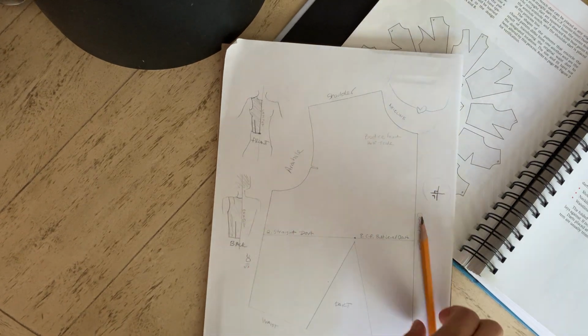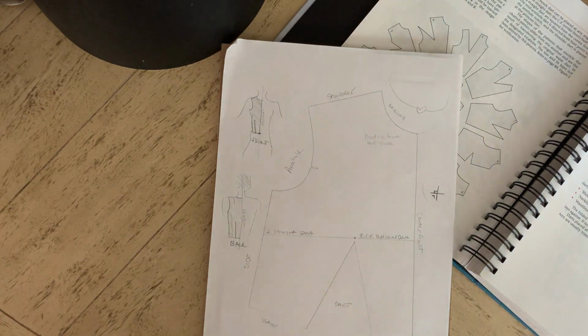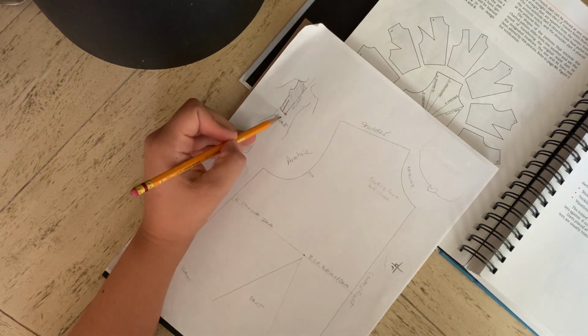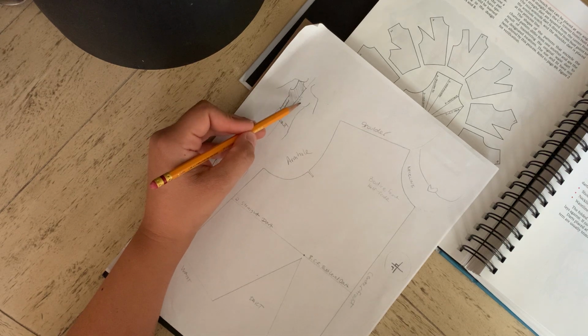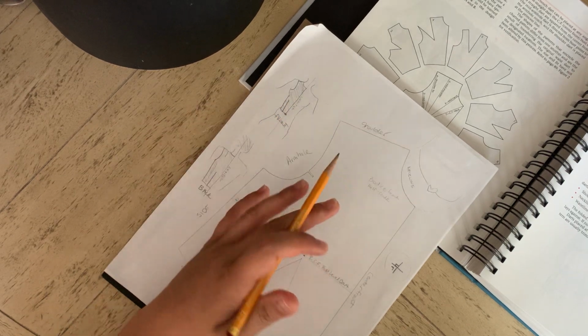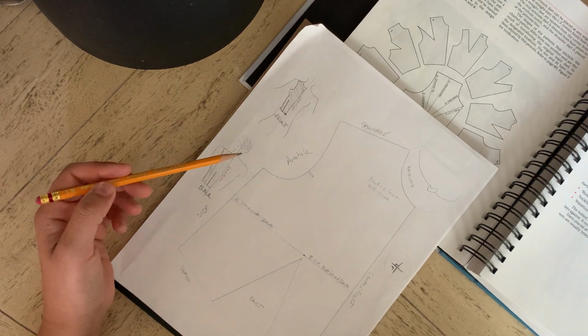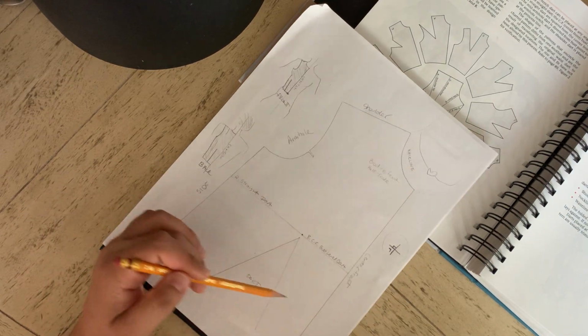So like I was saying, this is for the front piece. And so what I've done is I've sketched in a little figure of a woman here. The front of her, you can see her belly button, her hips, her bust. When they talk about the center front and the center front bust level, it might be a little confusing if you don't understand all of these different areas of the sloper.